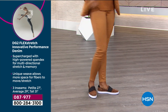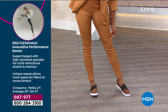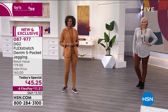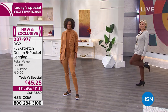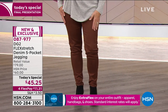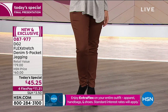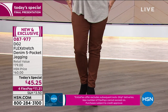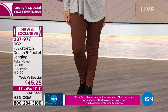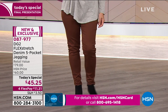More of a pleasure is how many of you remember flex stretch from 5 years ago, and how many of you corresponded with me over the years and said, please, can't you do something? Can't you bring it back? It took a lot, but we did. And it is identical to what we had 5 years ago, and it is wonderful. It is a revolution. I don't think there's anybody else that can claim that there is multi-directional denim except us.